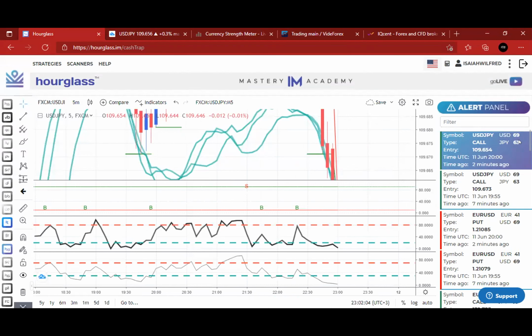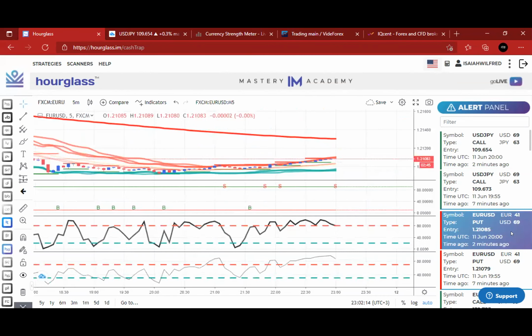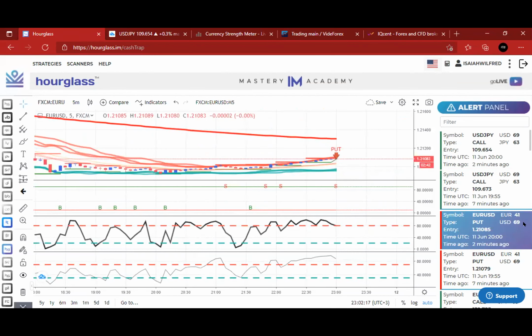You wouldn't even know. You might be in a trade, you might still take a trade, and what happened? It will just flip on you. So you only want to take trades that have strengths far apart, something like this. Can you see this one? 69.41. It's far apart. Before this one is going to gain strength and get to this, you've cleared your trade, you've gone. Because even if Euro gets to 52, 69 is way apart from 52.